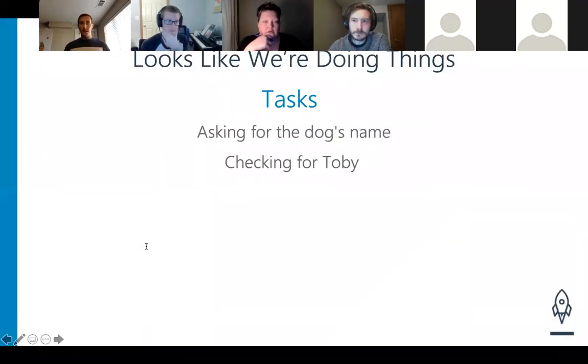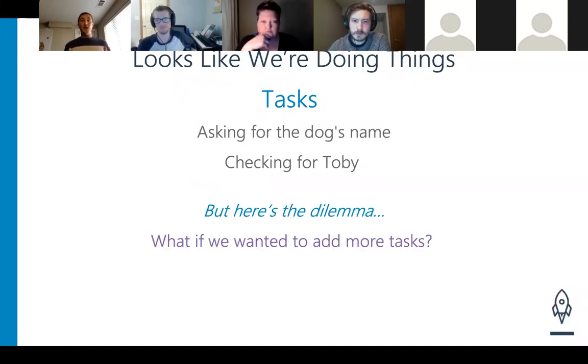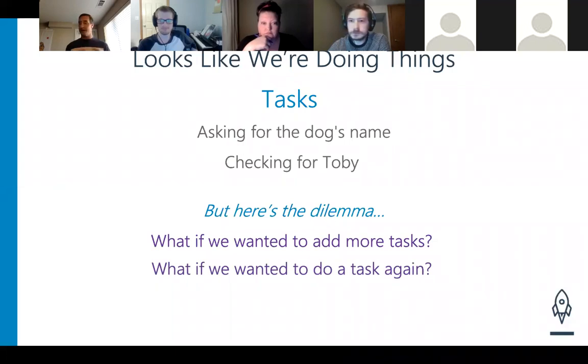Additionally, we kind of have a dilemma that we haven't really talked about here. What if we wanted to add more tasks to this program? What if our boss came in, or somebody wanted us to develop an application and asked us to do a lot more tasks? Not only do they want to ask for a dog's name, they want to ask for 5 more dogs' names. They want to do different things to the dogs' names. So we could have a lot of different things we could do with these dogs' names. We're going to be running a dog daycare, I guess, apparently.